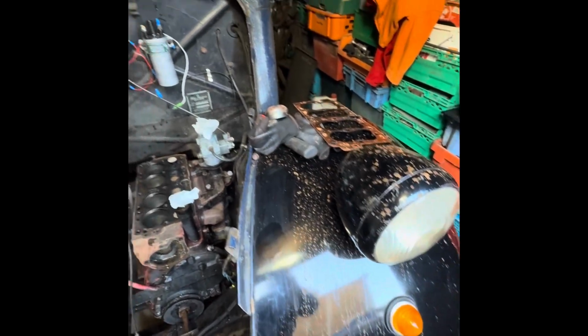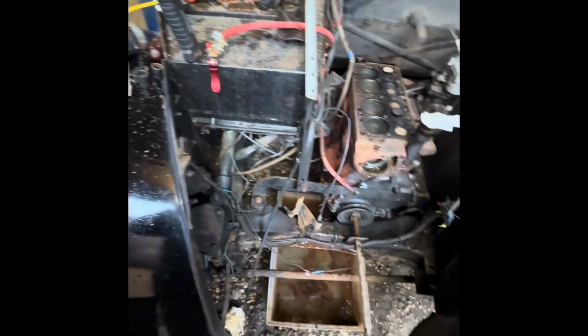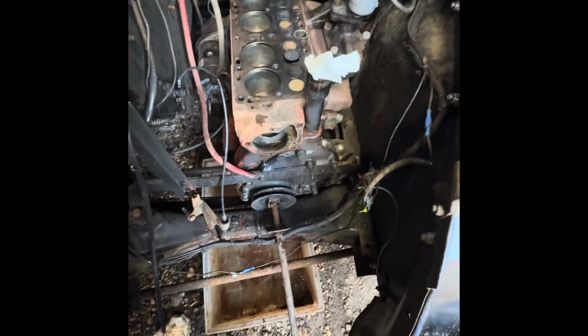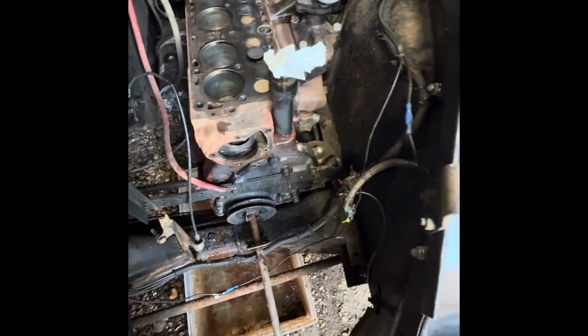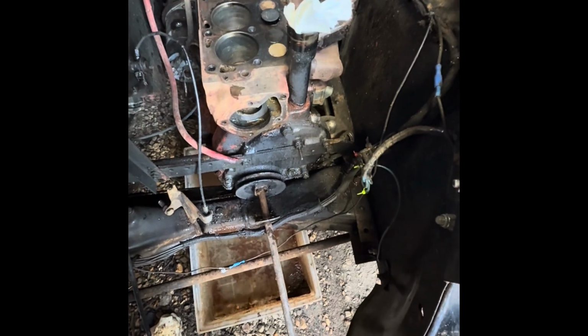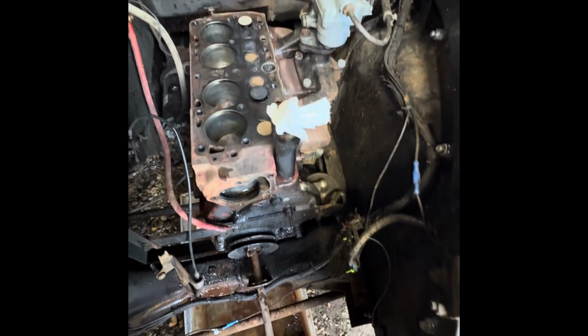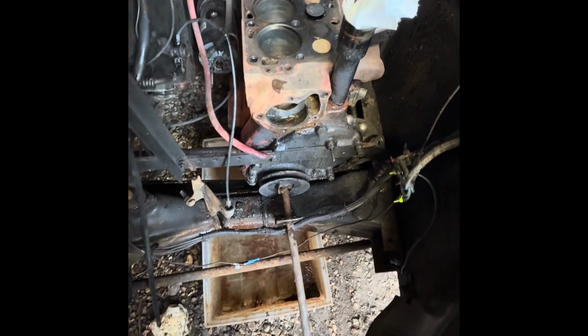As you can see, we've made a bit of a mess of our nice clean truck that we had before this started. We were blowing compressed air down these water galleries and shooting absolute volcanic eruptions of muck out of the block. But I think now, touch wood, we've got it looking pretty clear. I'm just going to blow off the top of the cylinder head now, get the water off of it and give it a good clean up.